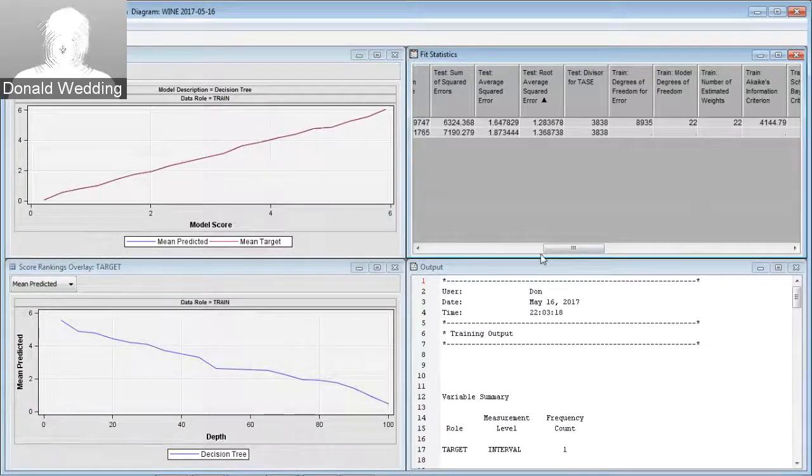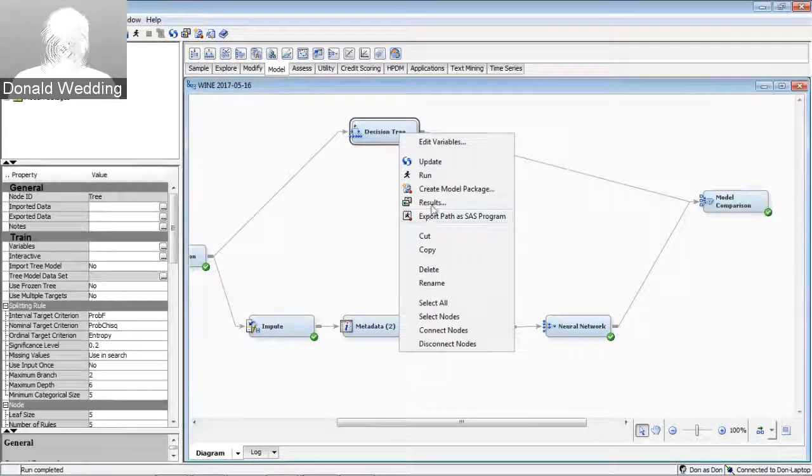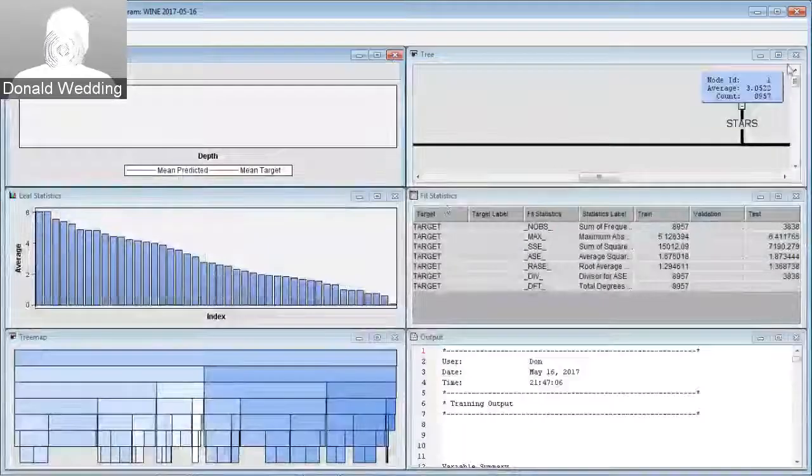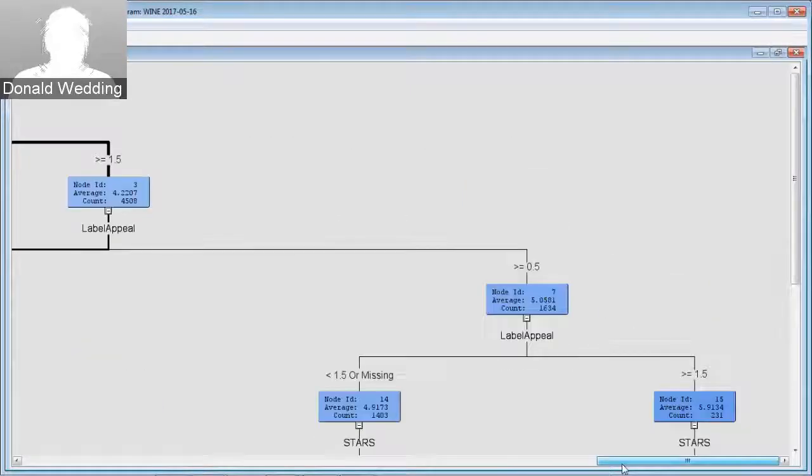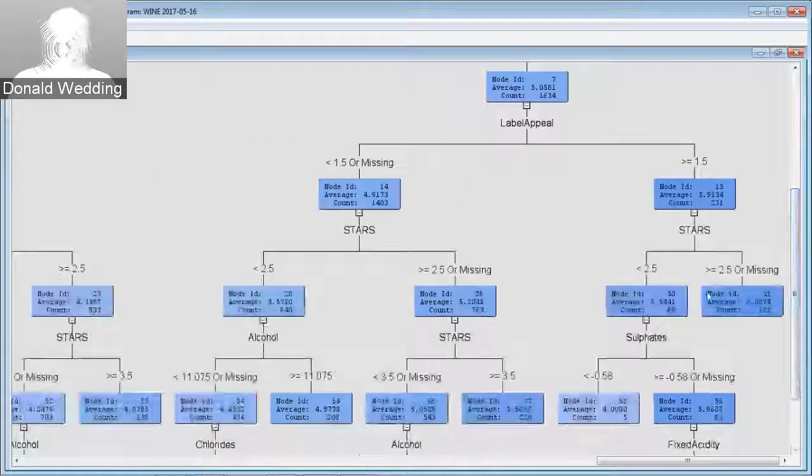But if we were to give this guy a really complicated problem, because if you look at what we're really looking at here, I'm buying bottles of wine. When people decide to buy wine, what do they look at? They look at how many stars it was given. Did it have a pretty label? Did it have another pretty label? Did it have more stars? We have to go like four or five levels down before the sulfates even kick in. Very few people buy wine knowing how many sulfates are in there. They buy the wine if it's a pretty label, okay? That's what a lot of people do. A neural network isn't going to be able to give you an advantage. But if we were to do voice recognition, the neural network would be great. Now, Don, well, go ahead.